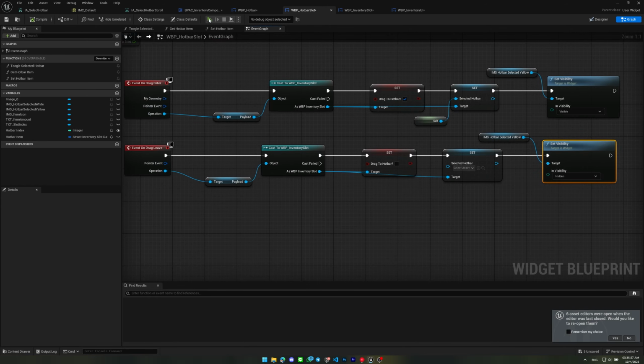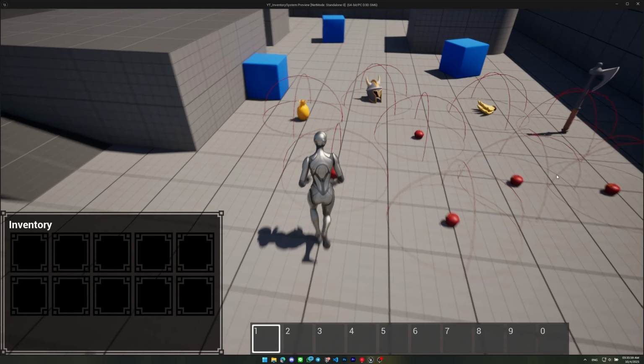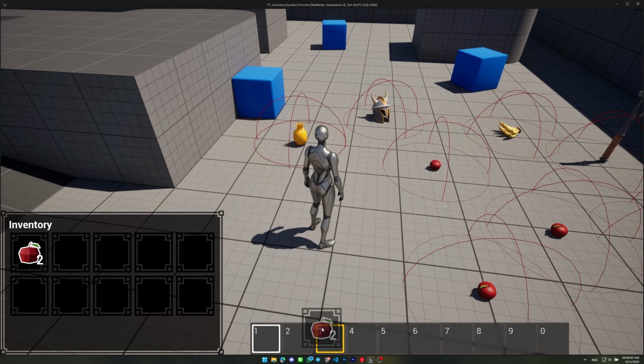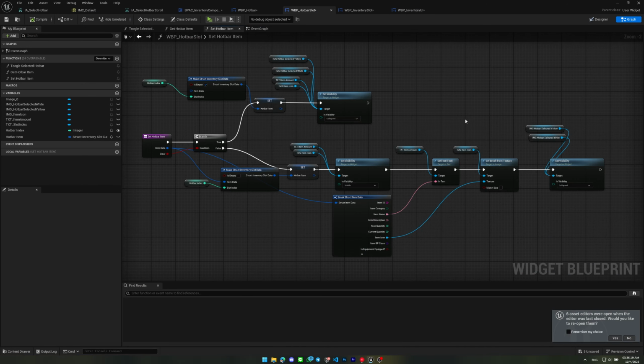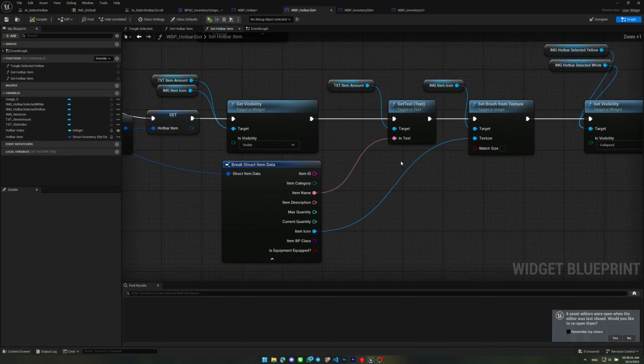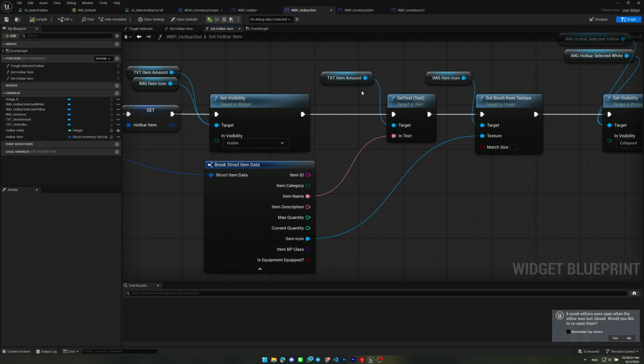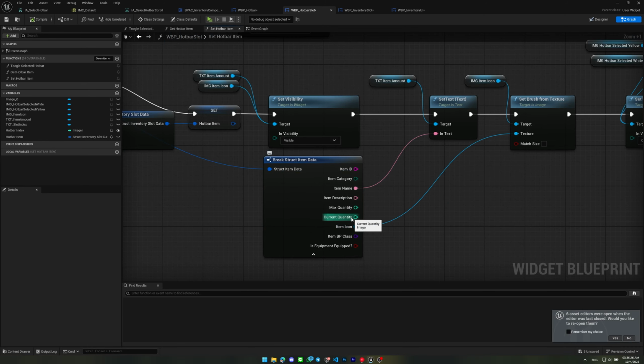Okay, compile and play. I think we should be able to at least move this into the hotbar. Yeah, now it will show up the yellow outline selected there. If we drop it, now it will show Apple there, but I think we still have to fix the issue there. So maybe I will try to go into the set hotbar item. Maybe we have something wrong. Yeah. Okay guys, I'm really sorry, but we have to set the item current quantity into the item amount, not the item name. So I'm really sorry, but I will just drag current quantity into the index.